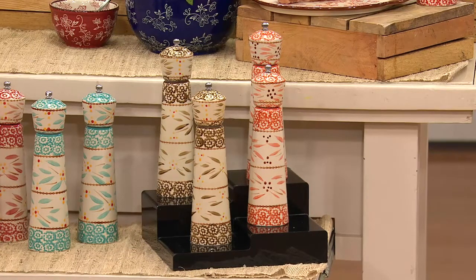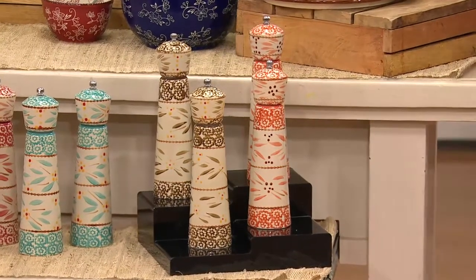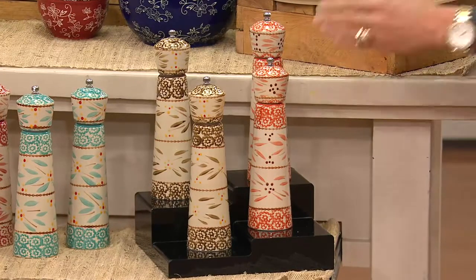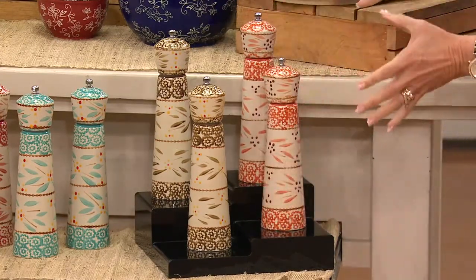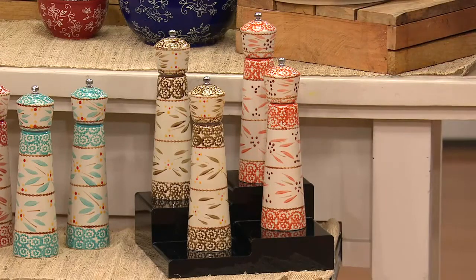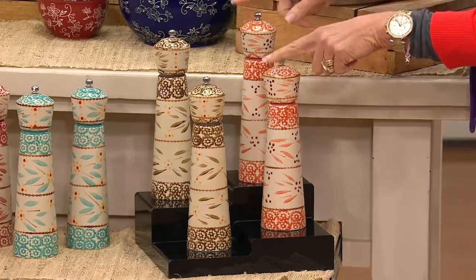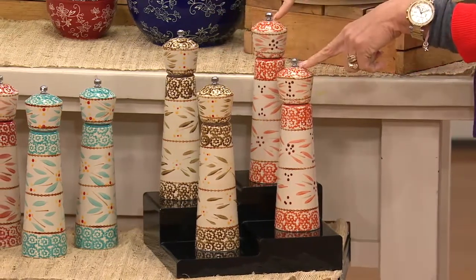Okay, so we're all about colors here at QVC. Yes, we do. We know you're probably dying to know what colors are available because it's at a clearance price, so we are limited. So why don't you show us? And these are beautiful. This is Spice. I love Spice because of the time of year that we're in right now, and the Spice will take you right on through the rest of winter and into spring and into summer. I love Spice. And remember, set of 2, so you'll get both colors. 4 dozen remaining in the Spice. Oh wow. Yep.